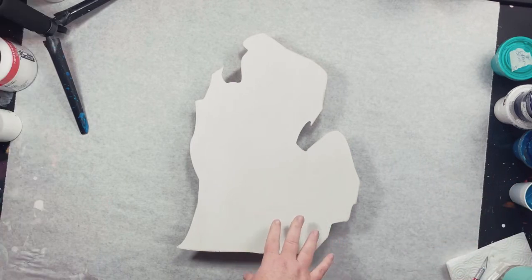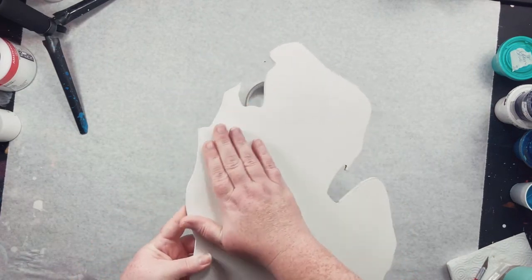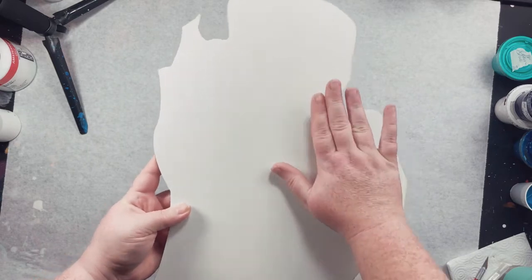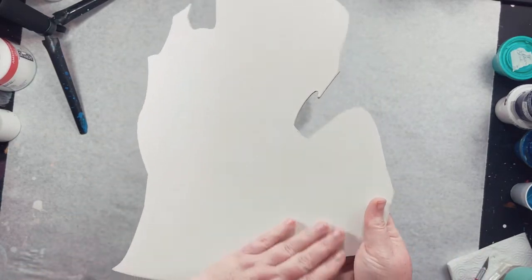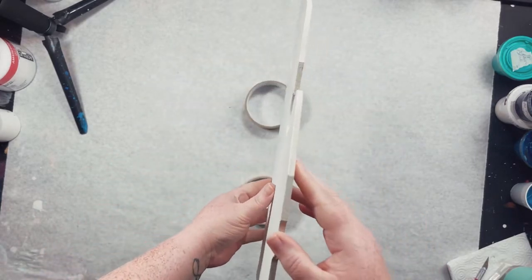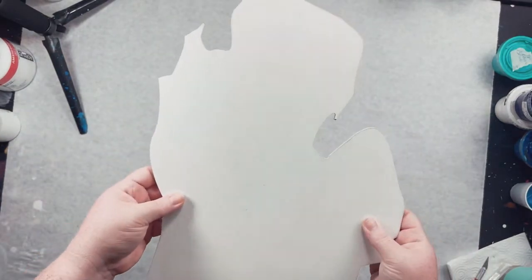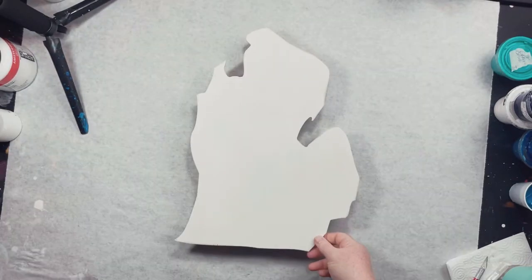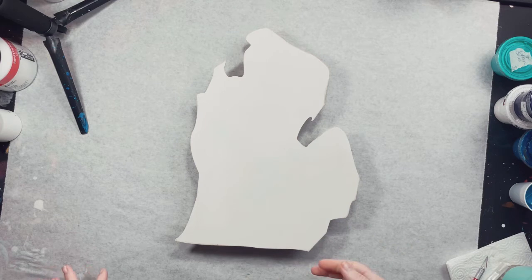I have already gessoed, and I did lightly sand it to make the surface smoother. And I did just wipe it down with a damp cloth and let it dry. Now, this is a really thin piece of board that I got. I actually got this at Walmart. I picked a few of these up because they just caught my eye, and I thought, hey, that would be fun to pour on.